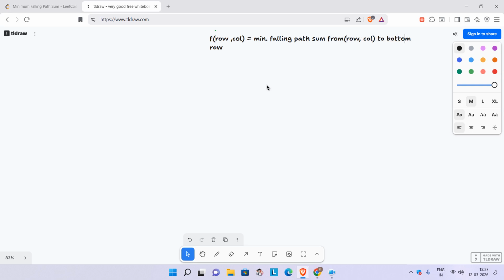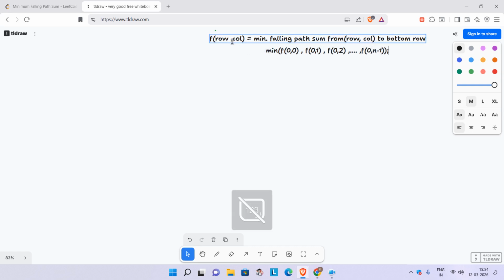Now I have to define what our goal is. What we have to find is simply the minimum of f(0, 0), or f(0, 1), and so on, and similarly up to f(0, n-1).